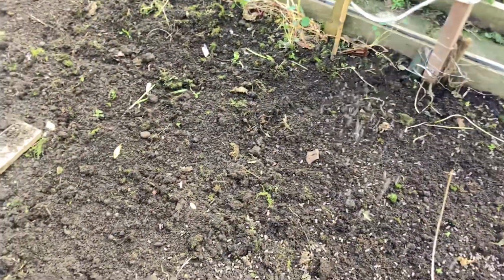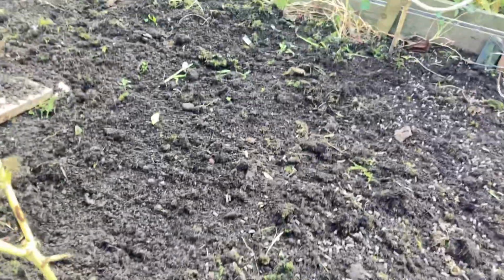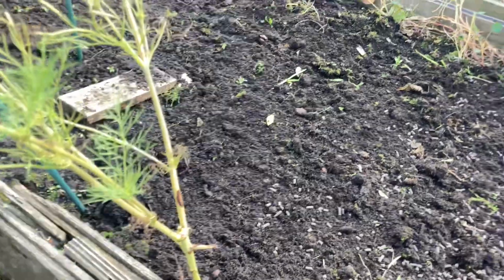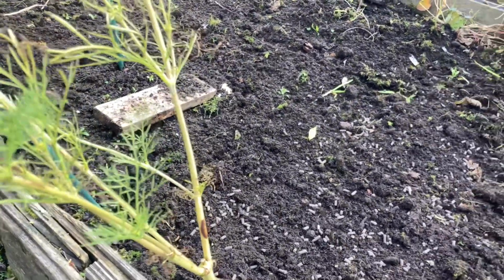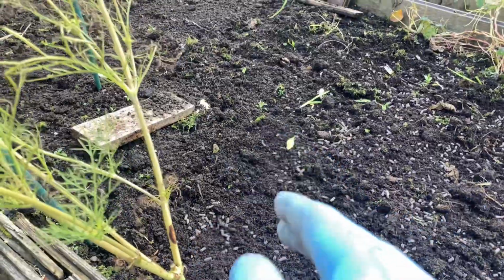The garlic bed is cleared now, so I'm just gonna spread chicken manure on it. I'm doing things a bit different this year. Normally I use manure. I was talking to one of the guys in the plot. He's been gardening since, I think, before I was born, so he asked that I try chicken manure, so I'm trying this year. And somehow I believe it will give a better result. I'm gonna spread chicken manure over this bed.